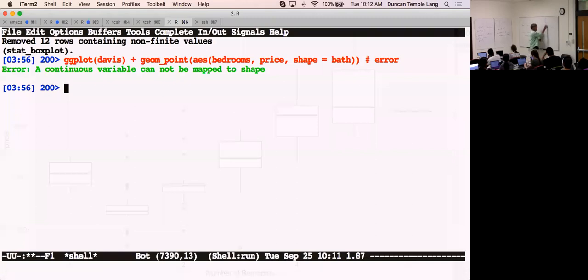So let's take away type here. Let's just take away type. Okay, and we'll just do it for a house. So I just subset and do it for a house. Now what about an apartment? Well, I just subset and do it for an apartment.